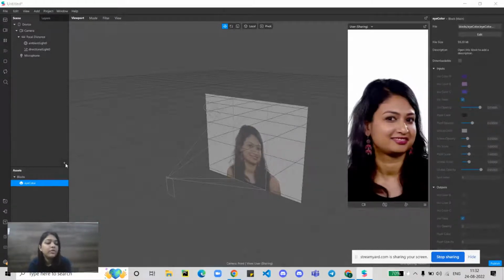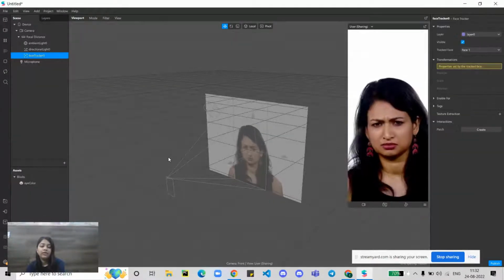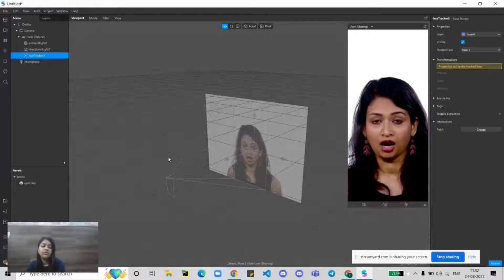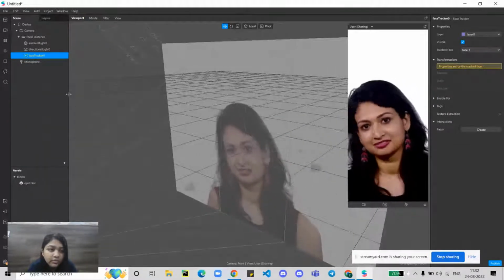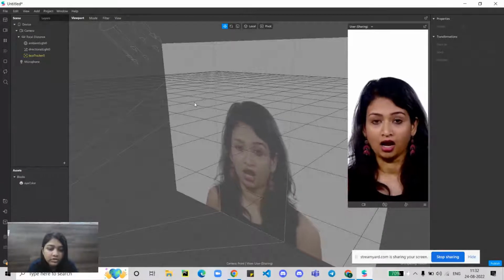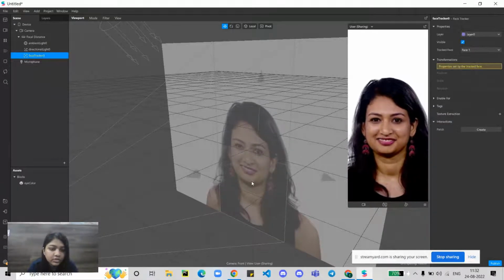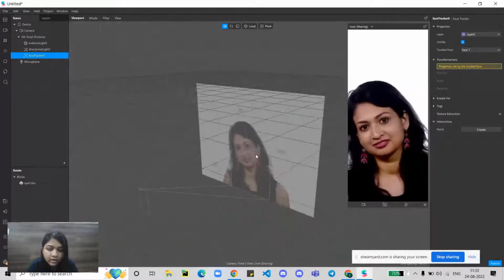Now when we click onto the plus button, we will be adding a face tracker to our effect. While we add a face tracker, we would be needing something else as well. So we have started tracking the face. You can see that there are three arrows coming in. When I don't click it, the arrows are not visible. When I click onto the face tracker, you can see that there are arrows and the face is being tracked now.